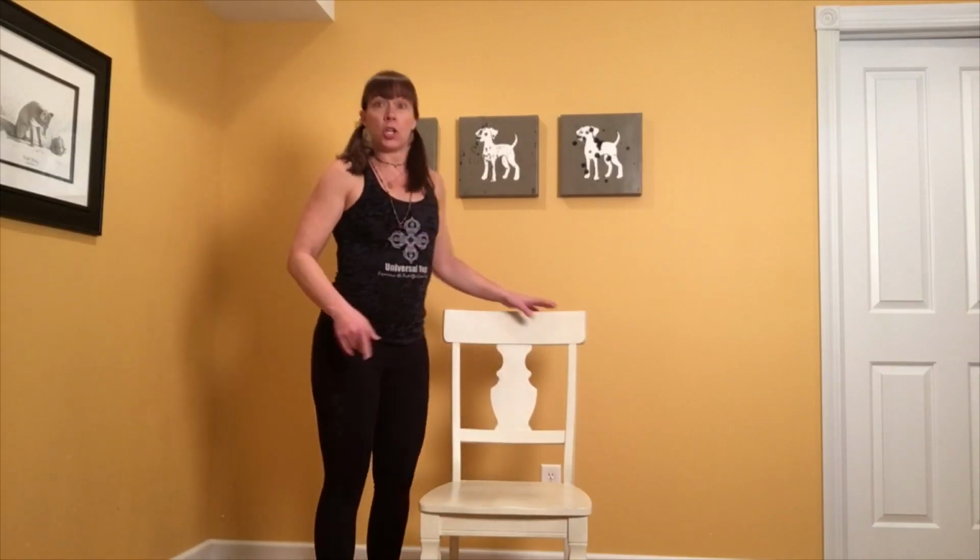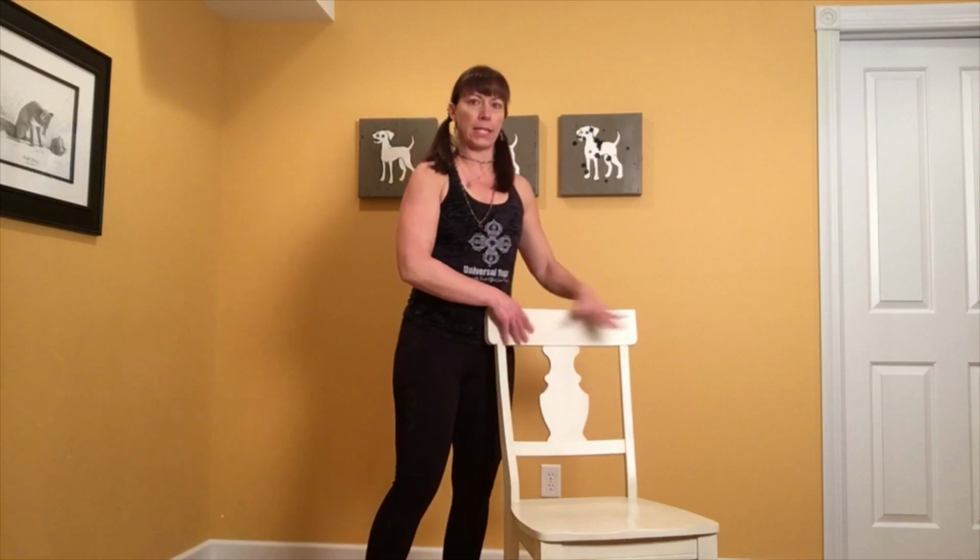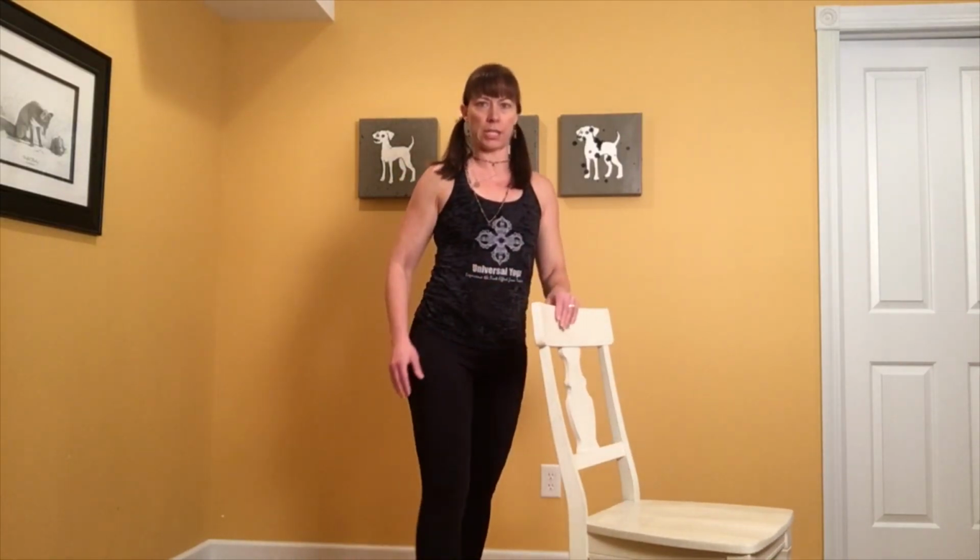All right, so our last thing is balancing. So I want you to stand so that it's easy for you to hang onto your chair just in case you need it. So it can be here, you can be angled, whatever gives you stability. Then we're going to lift one leg up. Okay? And just see, can you lift your hand off the chair and balance? And then we'll bring that leg down.